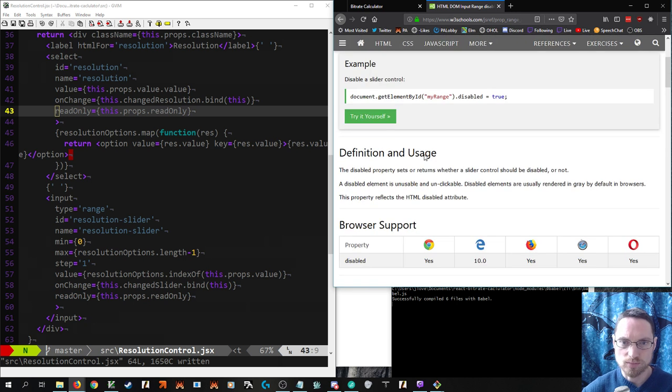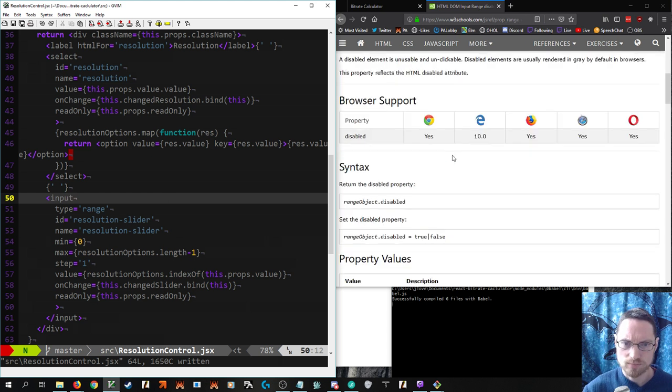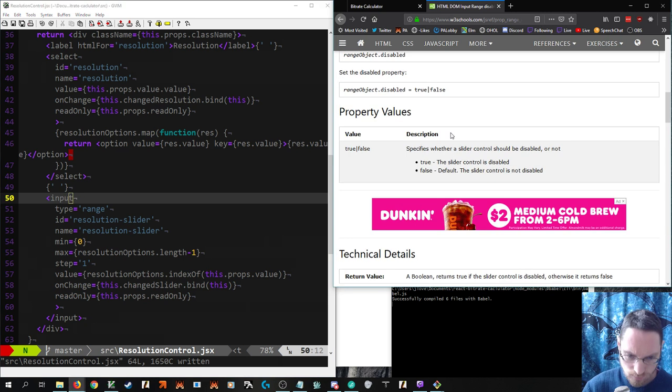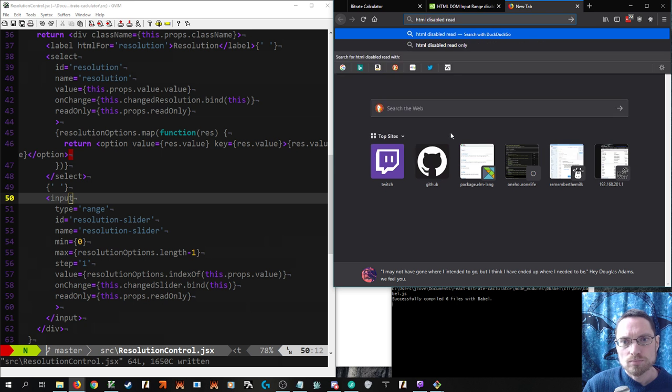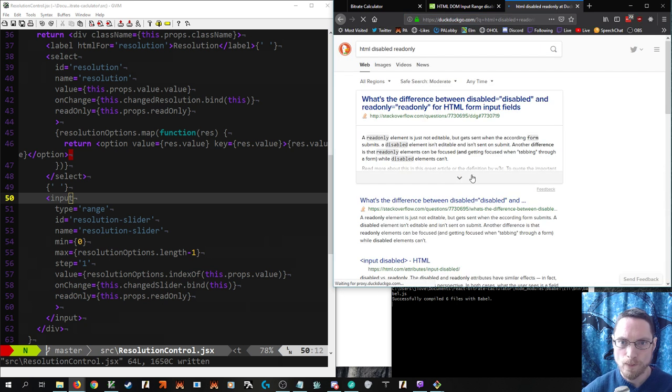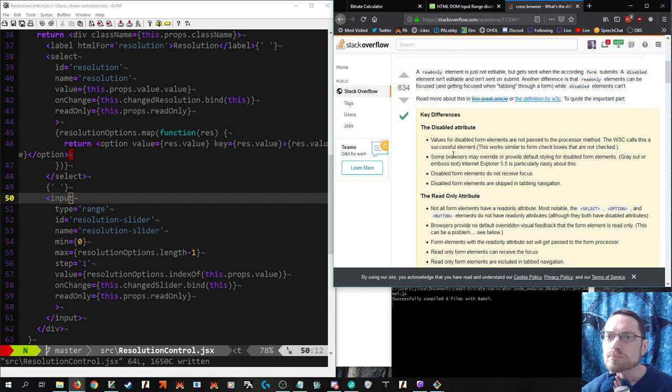Input range disabled. Actually, you know what? Disabled might actually be better than read-only. A disabled form isn't editable and isn't sent on submit.